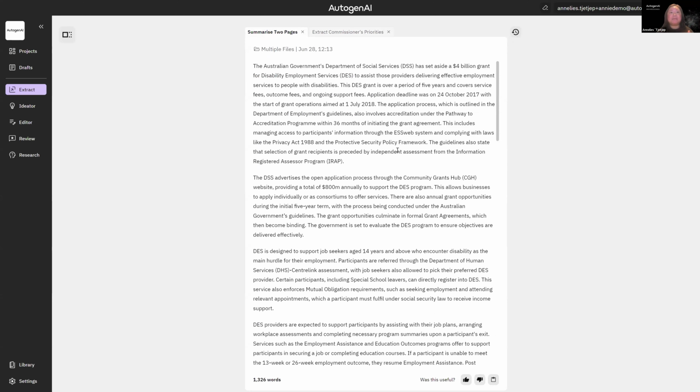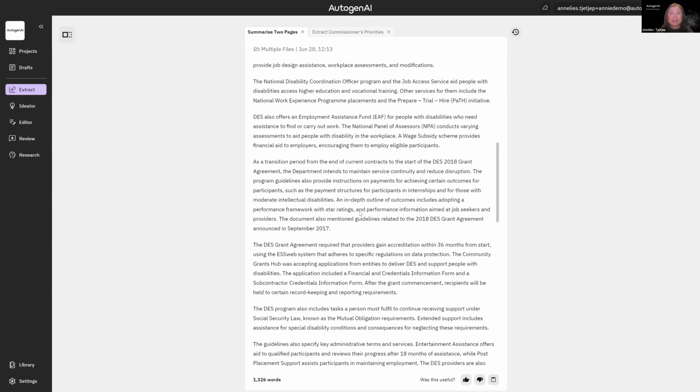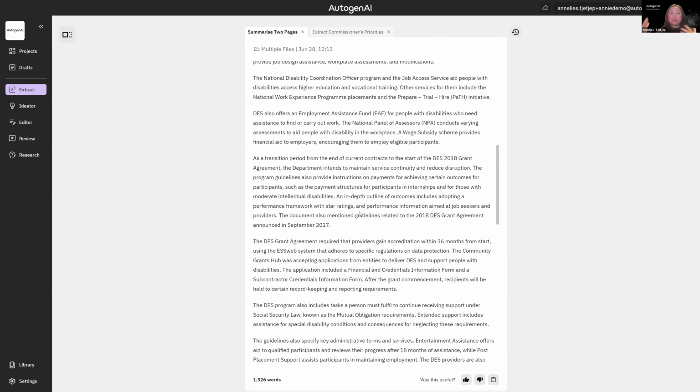Now, mine has just come back. It's about 1,300 words, and you can see here it's giving me a nice summary of what's happening, particularly supporting that qualification process. When you've got an incoming tender, that could be hundreds of pages. When you combine all of the documents together, it's really rare that you've got multiple people with the time to sit there and read all of them.